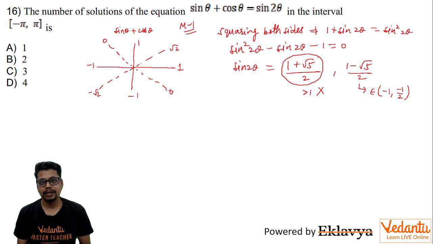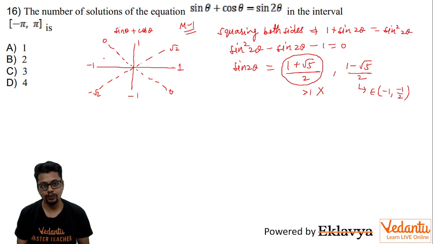Here theta is in the interval minus pi closed to pi closed, so the minus x-axis direction is being considered twice. Nonetheless, sin theta plus cos theta should be equal to sin 2 theta, which in turn is equal to 1 minus root 5 by 2, which is between minus 1 and minus half, or you may say between minus 1 and 0. Obviously, if something is between minus 1 and minus half, it is of course between minus 1 and 0.